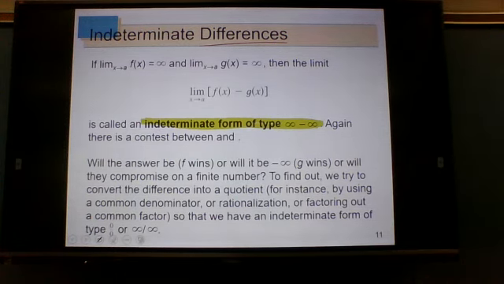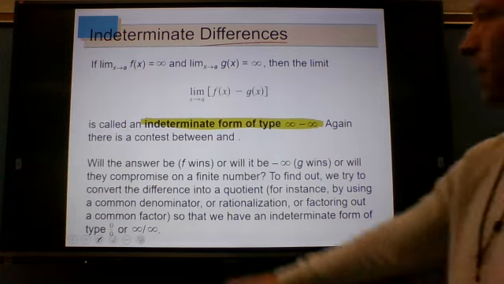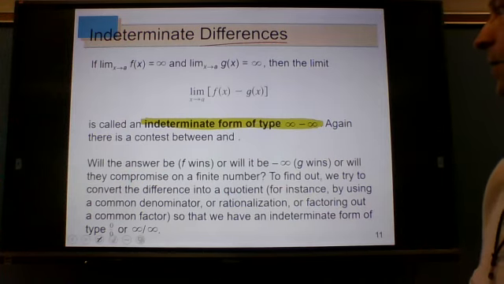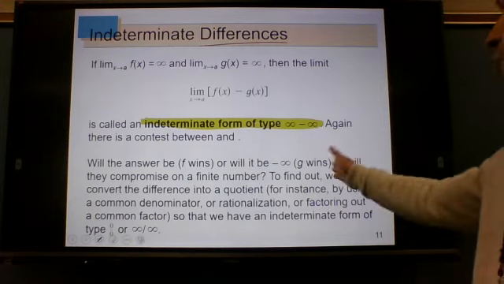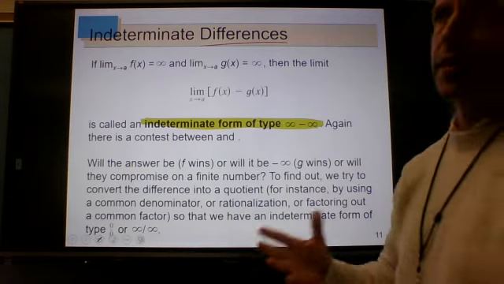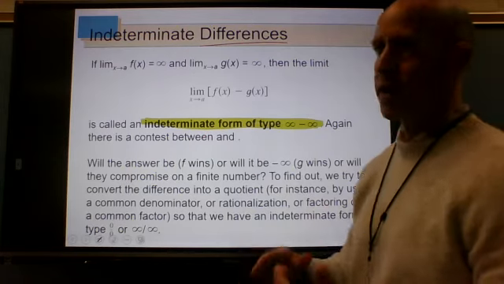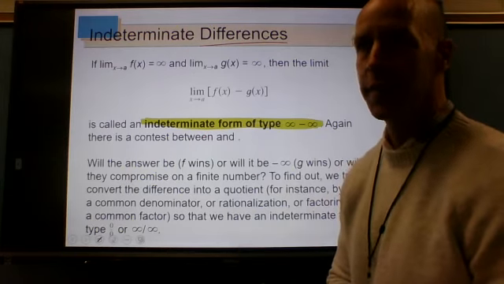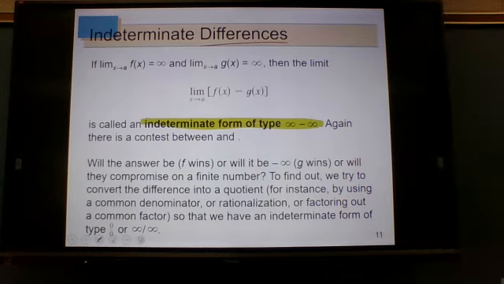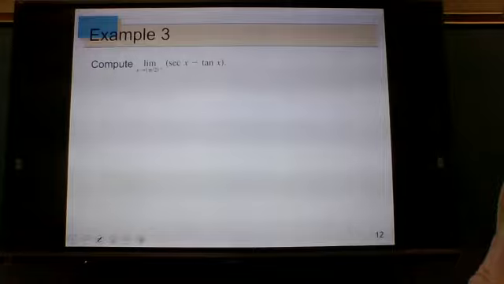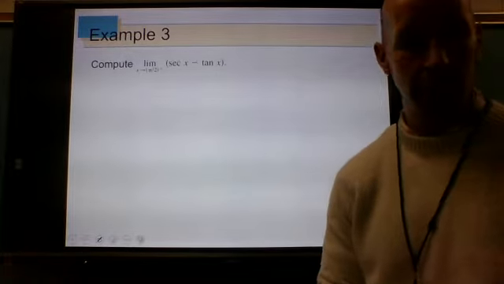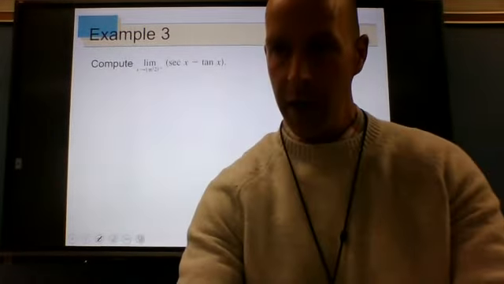So what will the answer be if f wins? In other words, if f wins, it dominates. Will it be negative infinity? Or if g wins, it depends. Believe it or not, there are actually different sizes of infinity. So that's what you've got to figure out here. And we're going to play kind of the same game we played in the last one. Let's look at an example of that. This one's going to be a little tricky, and I apologize for that. I'm going to end this poll.